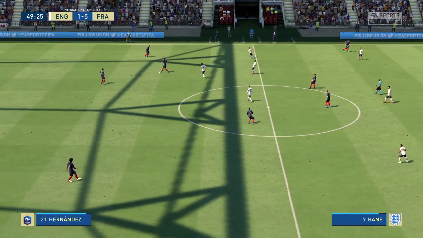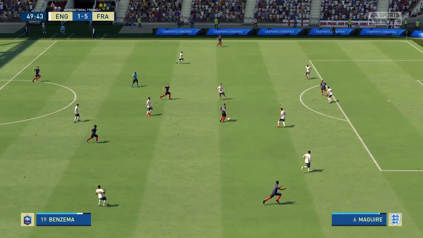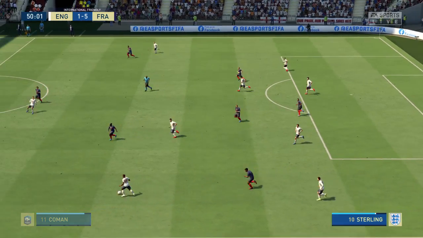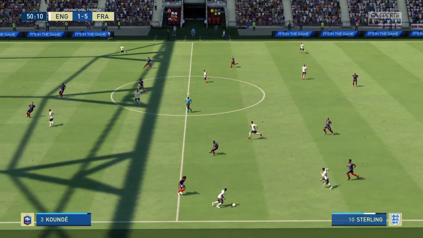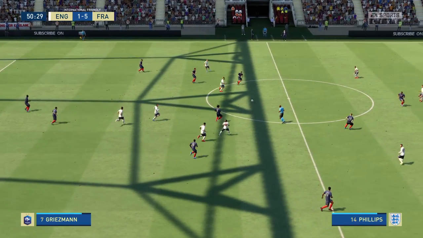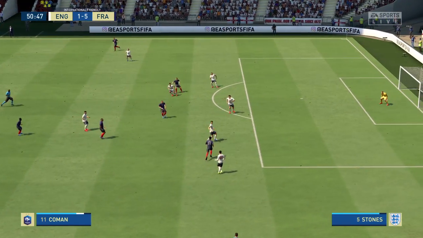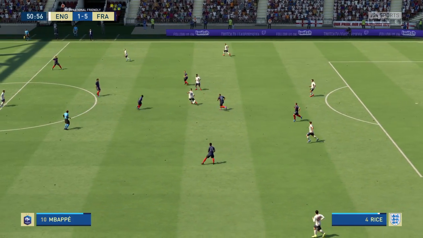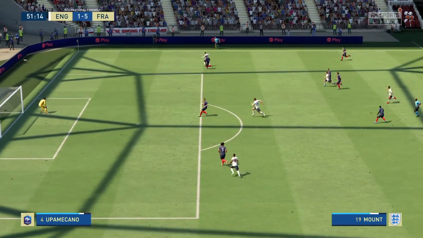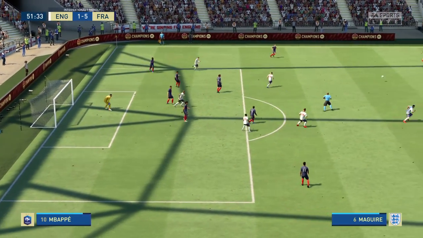Rabiot. Lucas Hernandez. Karim Benzema. Conte. Well, nothing comes of the attack when all is said and done. Well, let's see what they have in store for them on the break. But they took care of the situation defensively. Walker. Important facet of his play, holding the ball up and waiting for support. And reading it absolutely superbly.